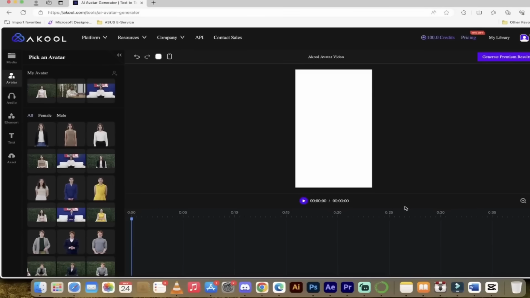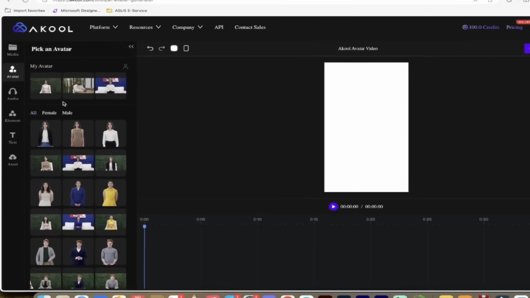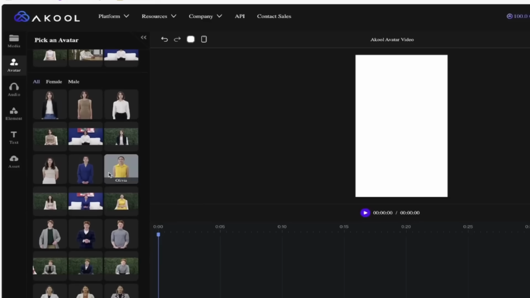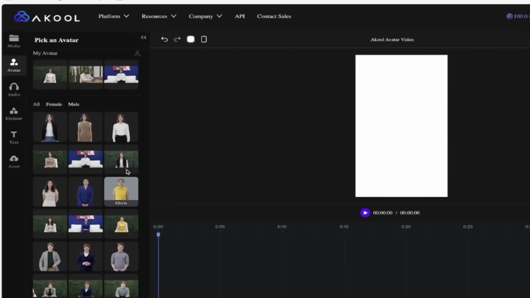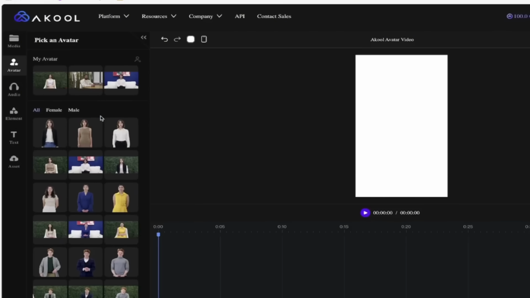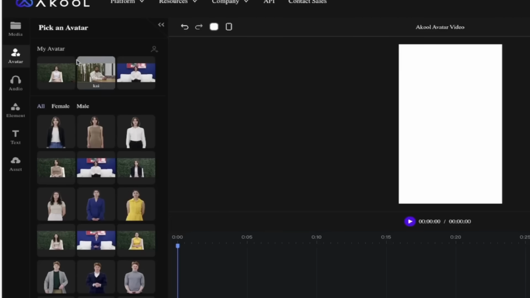All right, so now we have a blank slate, or tabula rasa as they like to say. The next step here is to go to the left side and click on avatar. When you do that, you'll see a couple of options. First off, there are a whole bunch of really cool pre-generated AI avatars. If you're not looking for a specific person and you just want to create a cool avatar, go ahead and select one of theirs. In this instance, I want to make one of our own avatars sing. So I'm going to go up here to my avatar, and then right beside it, you're going to see this little icon with a plus sign right there.